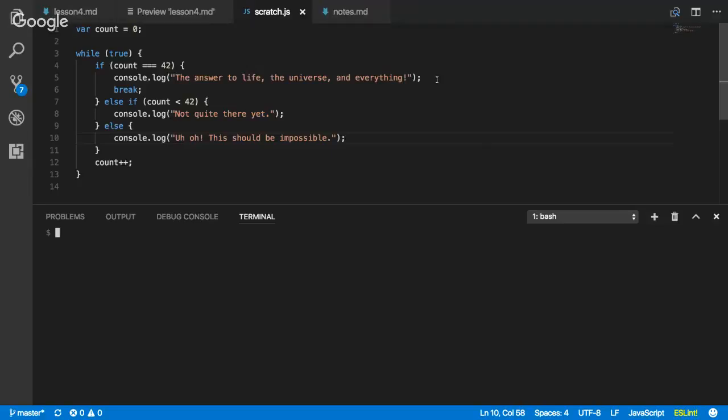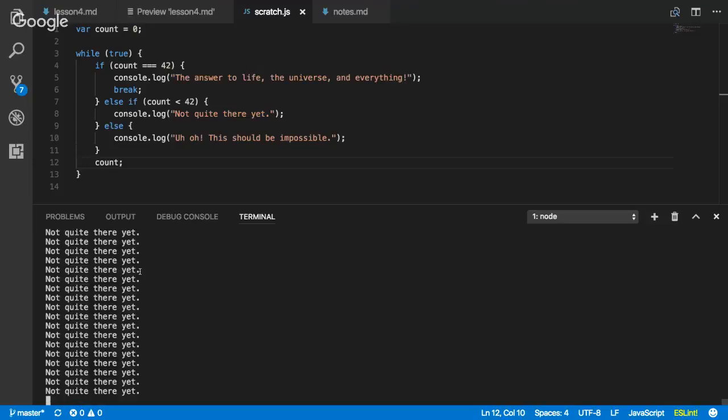That makes sense to everybody? Yeah? If after count, you take off the plus plus, those will be required there. Yeah, required there. If we take off the plus plus here, if we just have that, what will happen? Yeah, we end up in a permanent loop because we're never changing the condition that we use to get out of the loop, right? That's one way to think about it.